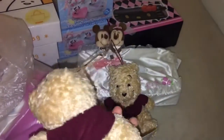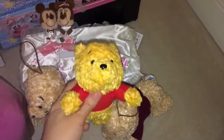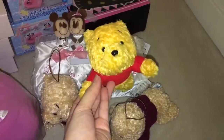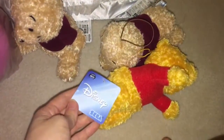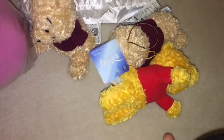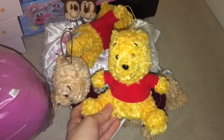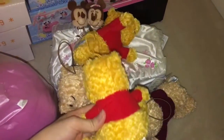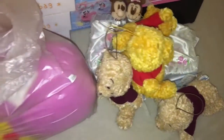It looks really funny to me for some reason. Same tag as the other one. They have four designs in total and I got all four of them. The tag is the same — just a normal Disney tag. This one is the sitting orange version. It's so squishable — it's not as squishy but I just want to squish it!